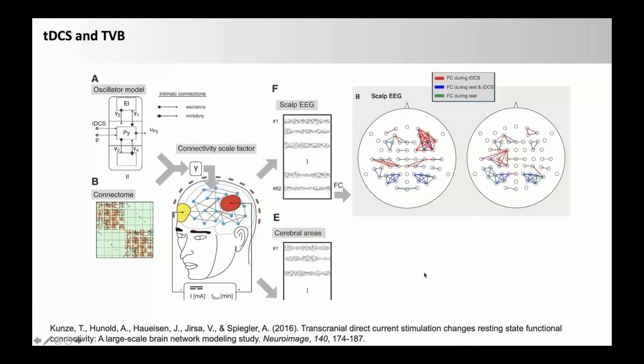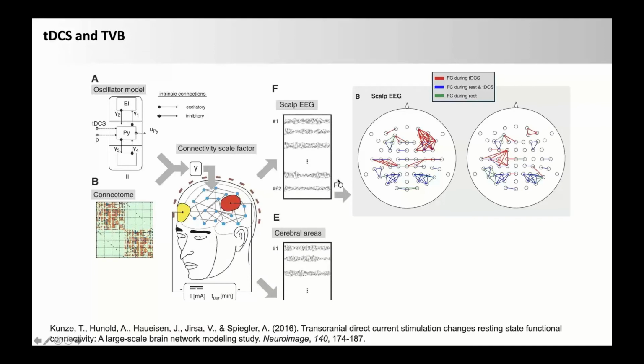What has been simulated is transcranial direct current stimulation with TVB. There was an earlier study from 2016, Kunz et al., in a totally non-data study. They did it all with the default connectome that you also know. They loaded it and put an oscillator model on it, and then they measured the activity for all the areas, and they also put an EEG monitor on top of it, which we have also done in the hands-on session.